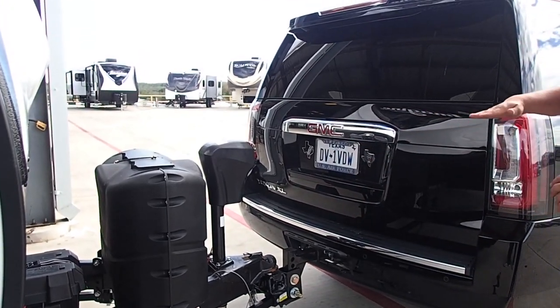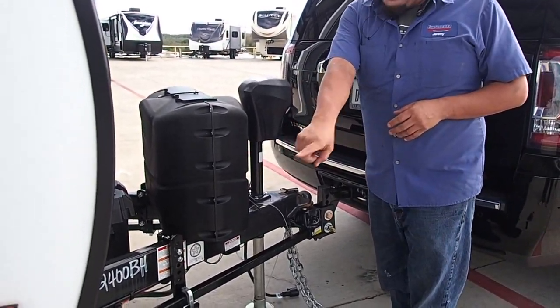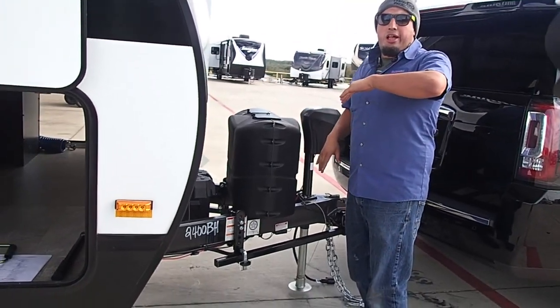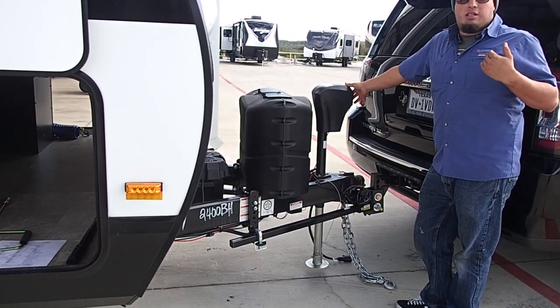Okay. Once the truck starts doing its thing and it stops, then you can add your bars and put them on there. If the bars are a little bit too hard to push on, like that one was, you can get that little tool and just shoot it on there. Okay. It'll be a lot easier. But now, as you can see, you're completely off the weight and it's straight across, right?